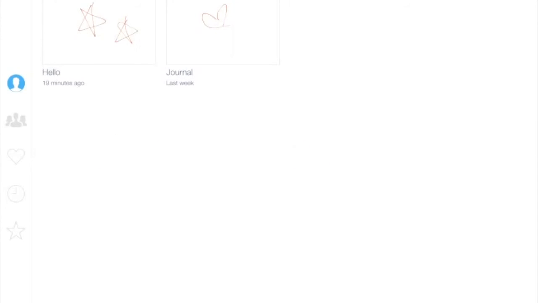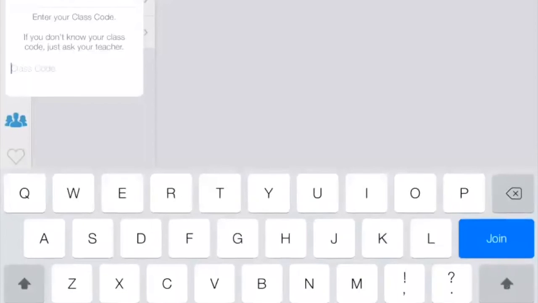So I am once again back into my students account, and if I want to add myself to a class, I'll simply just go to the little people icon and I'm going to press the plus sign. And as you can see, it says join a class, enter your class code.